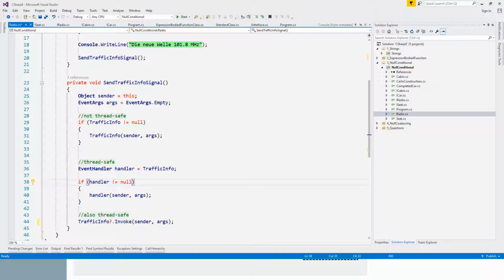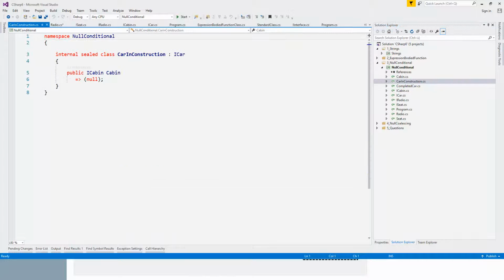Okay, now let me show you my two implementations of the car. My first is my car in construction, and it's basically on the first ramp on the construction line, so it doesn't even have a cabin. Nothing. Doesn't have a cabin, so obviously it doesn't have any seats, it doesn't have a radio.